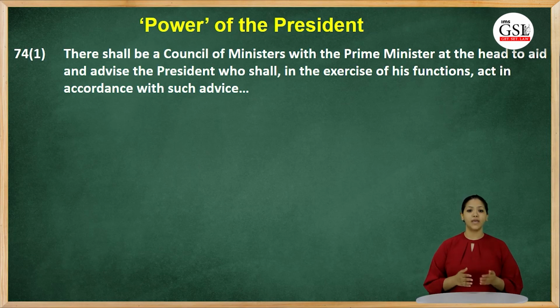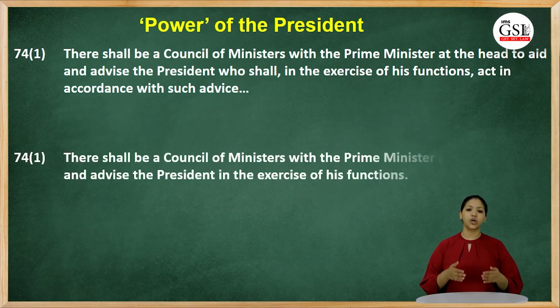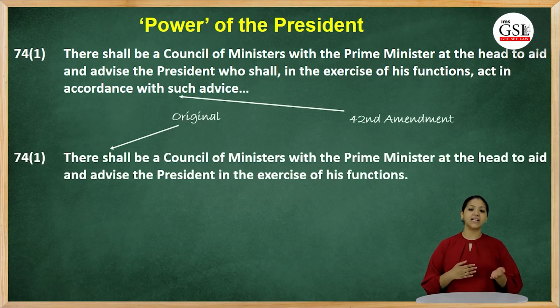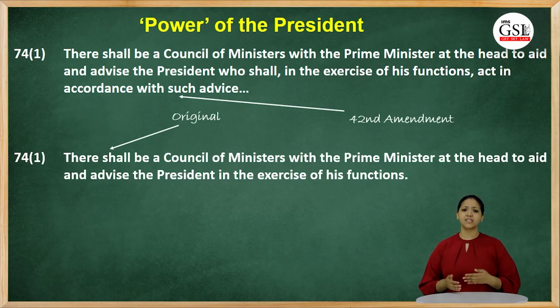The President may appoint the Council of Ministers only on the advice of the Prime Minister. The provision which made it constitutionally mandatory for the President to seek and act on the advice of the Council of Ministers and the Prime Minister was not provided in the Constitution originally. It was added in the 42nd Amendment. However, the 42nd Amendment Act did not change anything as much, seeing as the President had always been considered a titular head of the country, and judicially it was an established position that the President was to act on the advice of the Council of Ministers only.